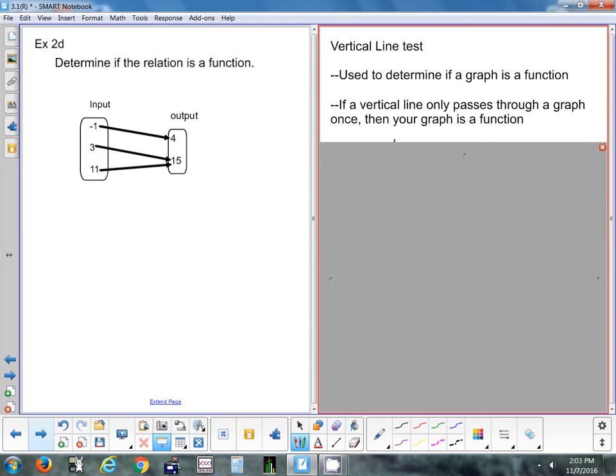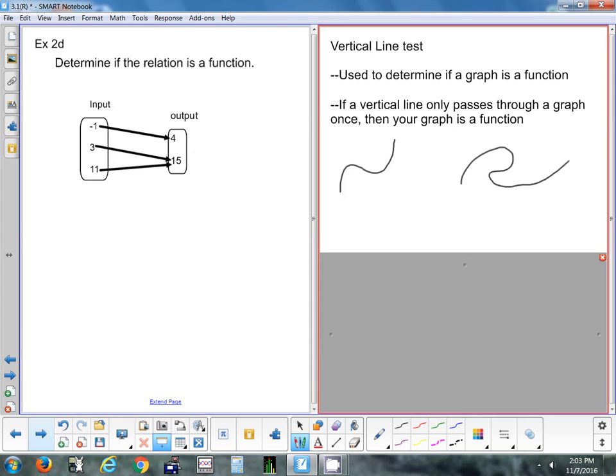And this is how you can tell by looking at a picture if you have a graph that's a function or not. We already know how to do it when it's numbers. None of the first coordinates can repeat. But as a picture, you can use this test and it's a lot faster. All you have to do is make a vertical line, just like that. Except actually make it vertical. Let me try again. Okay, take a vertical line.